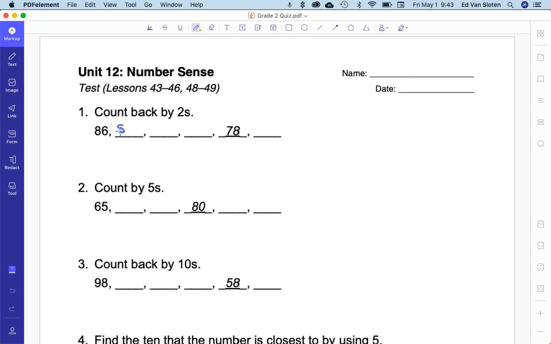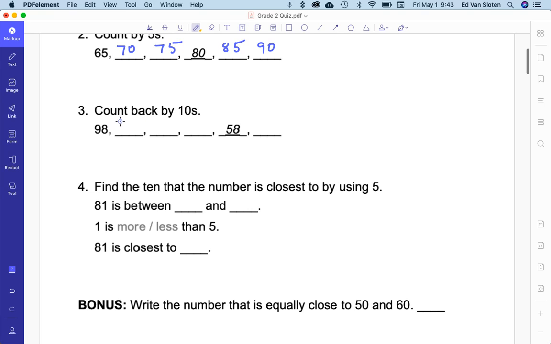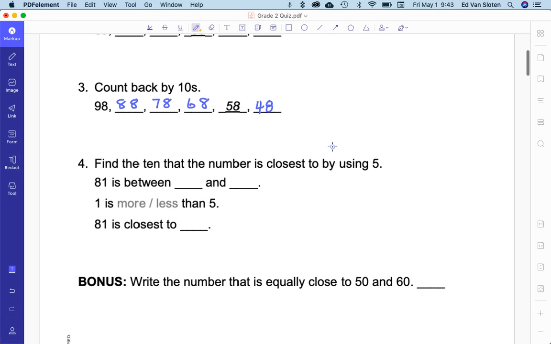We're going to use my blue pencil. I'm not going to take up every question because I know you guys are very smart and you'll ask me any questions that you have. Count back by twos: 86, 84, 82, 80, 78. Count by fives - they're not saying back, so you're going forward: 70, 75, 80, 85, 90. If you do want a hundreds chart or a multiplication chart, just send me a comment or a message.